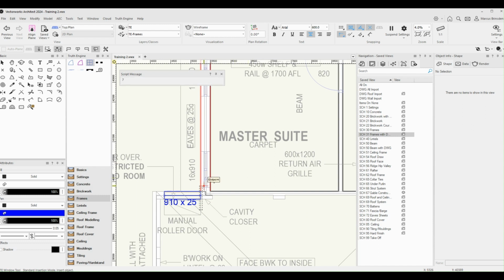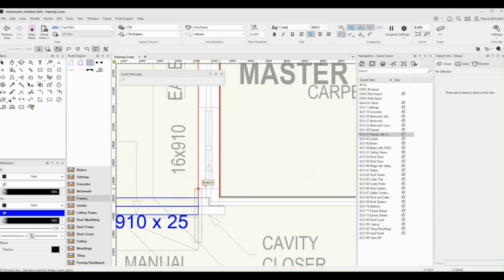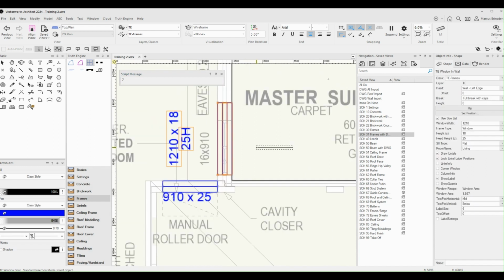Very simple, pick one of the endpoints of the window and give it a direction. So go from the outside and in that direction there. If you do that, the window will appear outside the wall, so it needs to be inside the room. So the outside of the wall to the inside of the room. And there we go. So we'll come in at the default size.